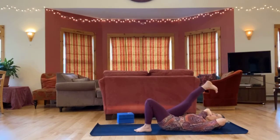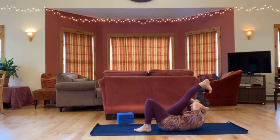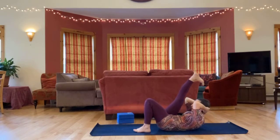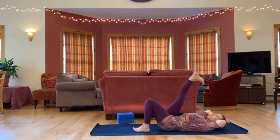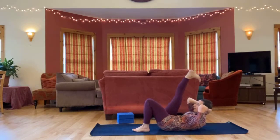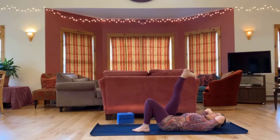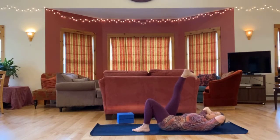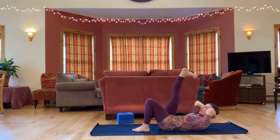Send your right leg up, exhale, head up, inhale, head down. You might reach your leg towards your head a little bit as well. Up and down, up and down, up and down. Take one more.